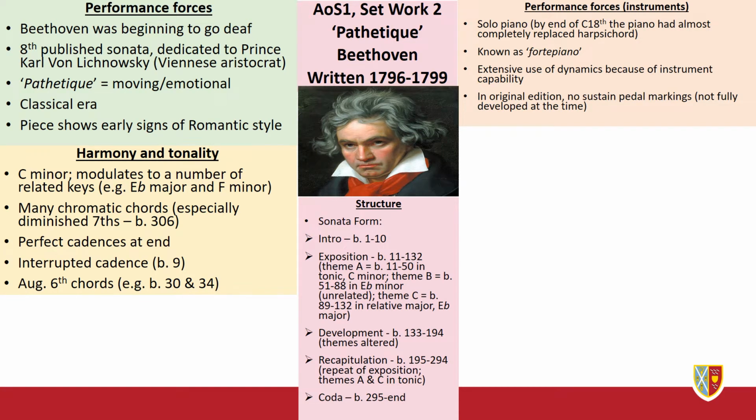Harmony and tonality. This piece is in C minor, and modulates to a number of different keys, so for example into E flat major and F minor. Many chromatic chords are used in this piece, which shows that it is linked to the Romantic style, as well as the importance of emotion expressed in this piece. Some of the chords are, for example, diminished sevenths.